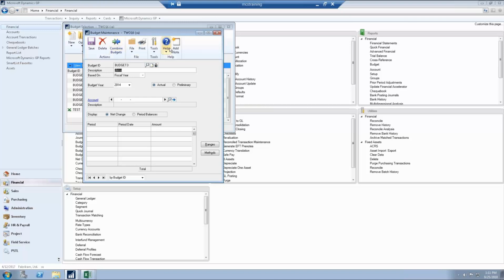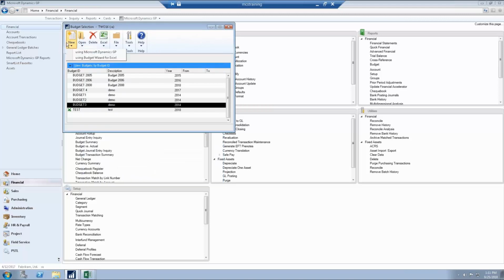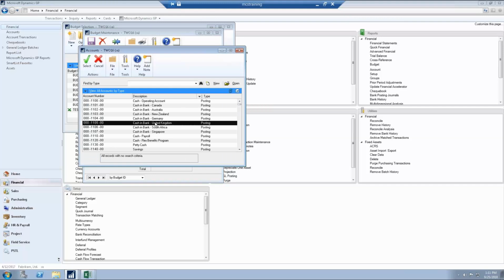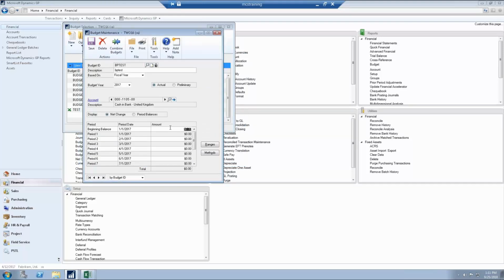Now, once you get that budget into GP, however we're doing that, whether you decide to do it one by one or you decide to use the budget wizard, it's completely up to you. I did just show you the wizard. I probably should show you if you want to do it using Microsoft Dynamics GP. You would put it in your budget, and this is where you would put it in one by one if you wanted to. And if you want to, great. If you don't, that's great too. We then select our account number, and we actually physically put in each budget number. Now, just as a helpful tip, we also have to remember that revenue is usually a credit balance.